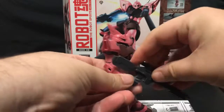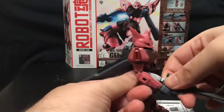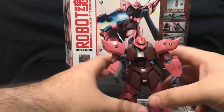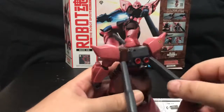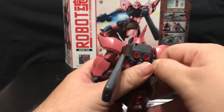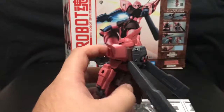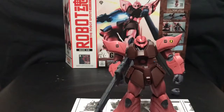And that's not correct. This thing has never been shown. Also, the stock on that extends out, which is kind of cool. I'm just going to leave it in its retracted form. That's pretty much it for the Gelgoog Jager. Again, I'm going to fiddle around with this back thruster because I'm not getting the same amount of movement I'm getting on the other one. I think it might be because I pushed it in too much. But I'll have to figure that out later. For now I'll just have them down, as long as they're in that position. So that's the Gelgoog Jager.